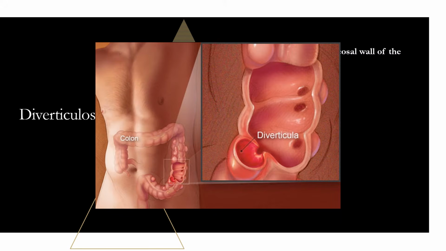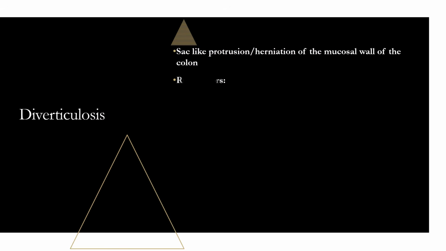You can see the diverticula here in the bowel. So these are just little protrusions seen in the bowel, and these can eventually become inflamed, leading to diverticulitis. But in this stage, it's just these pouches here. So that's all you'll start with in diverticulosis.